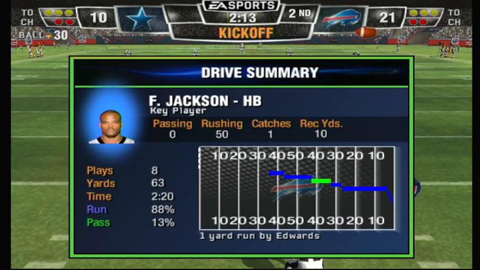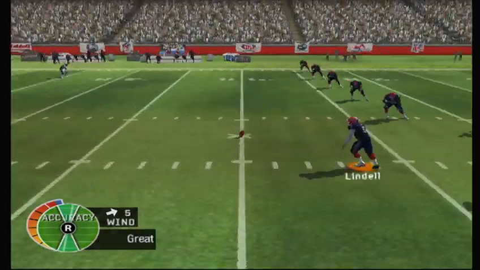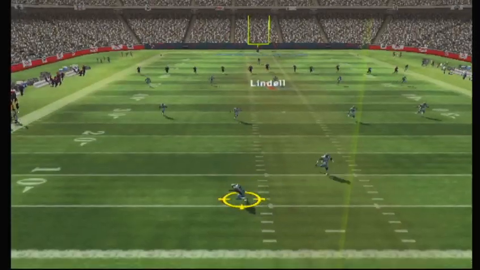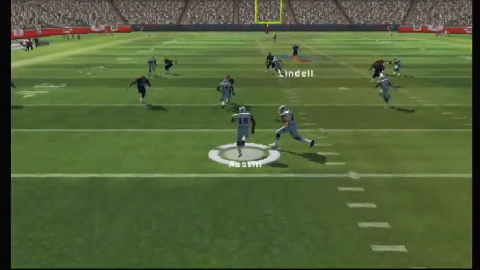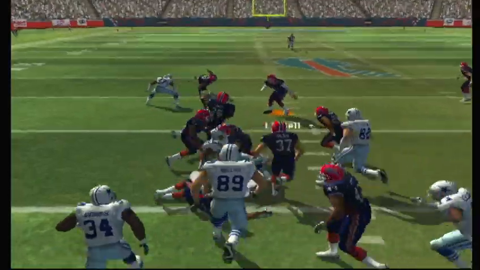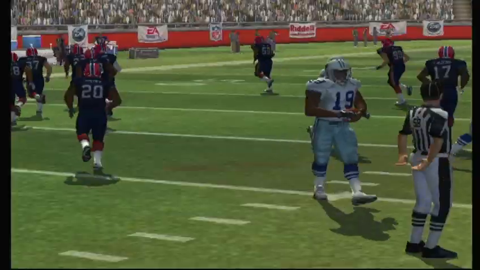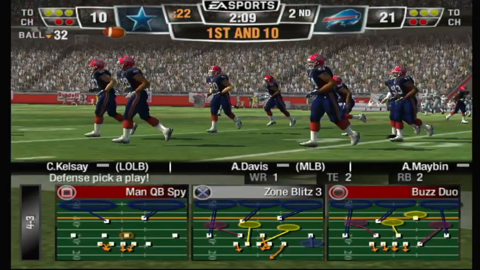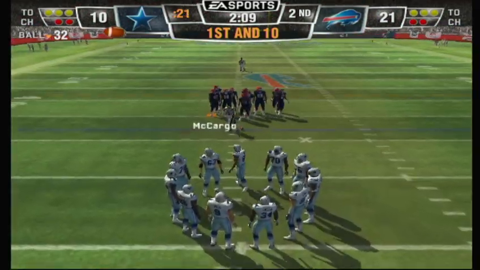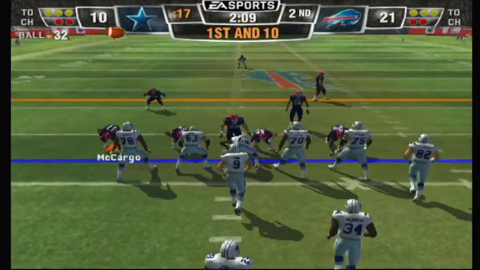Lindell gets set to kick it away. Austin back to return. He kicks it high and long. Austin fields it at the 7. Give this defense a shot. So, ball goes to the 32-yard line. First and 10.